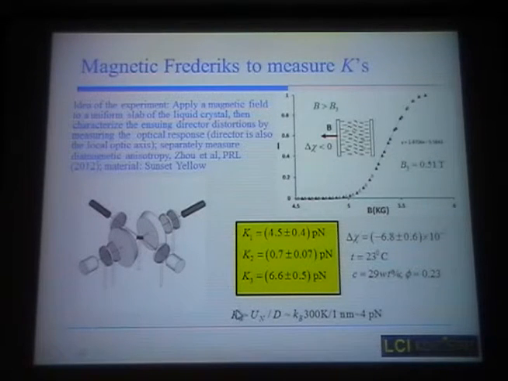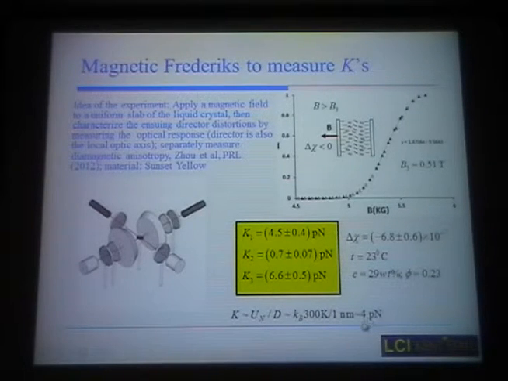He said that since K has the dimensionality of a force, the estimate would be the energy responsible for nematic ordering divided by some length, and there is no other length but the length of the molecules, because we are talking about bulk properties, not surface properties. And then he said, okay, if I recall that nematics melt at room temperature or so, then the estimate for this energy that is set in orientational order would be the Boltzmann constant multiplied by something like 300 Kelvin, and then divided by 1 nanometer.